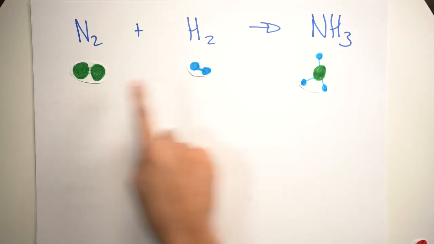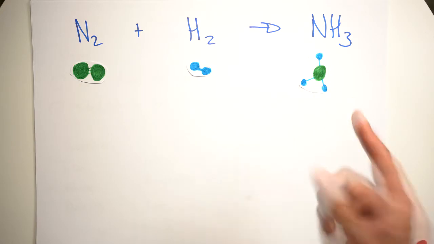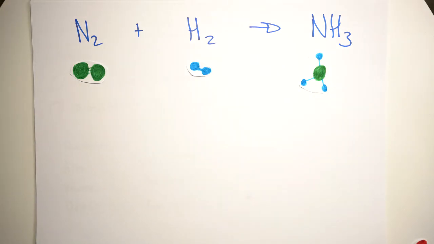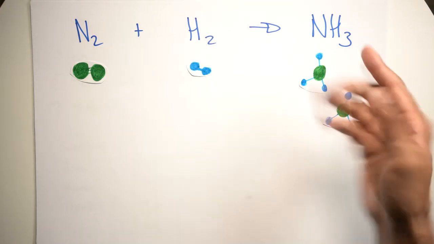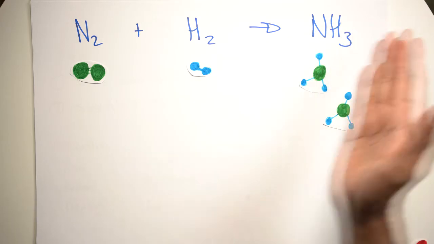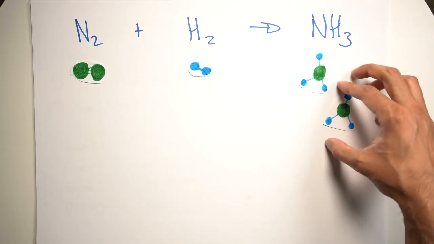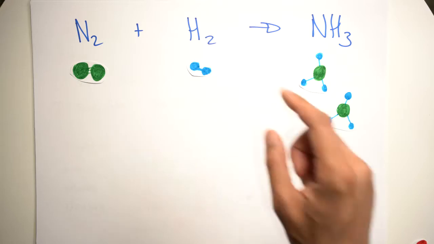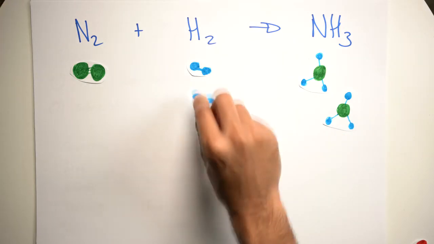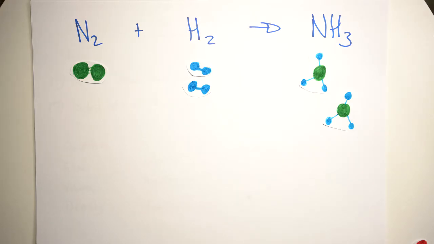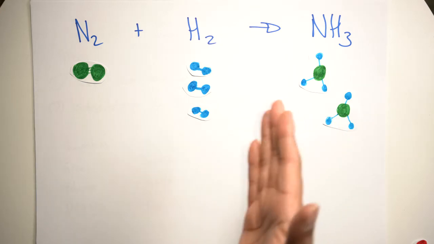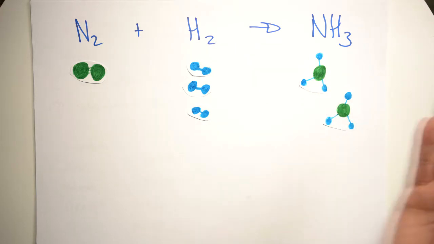So what am I going to do? Well, first of all, the easiest thing to do is get the right amount of nitrogens either side. And the best way to do that is just to put another one of these over here, okay? That way we've got the right amount of nitrogen after and before, but that does leave us with 1, 2, 3, 4, 5, 6 hydrogens after and only 2 before. So what are we gonna do? Well, we just do like this. Add the hydrogens over here. And now everything looks balanced. Hydrogen 6 before and hydrogen 6 after. Nitrogens is 2 before and 2 after.